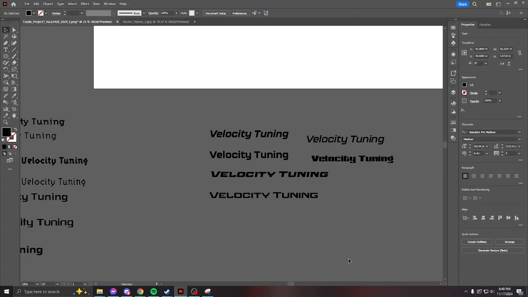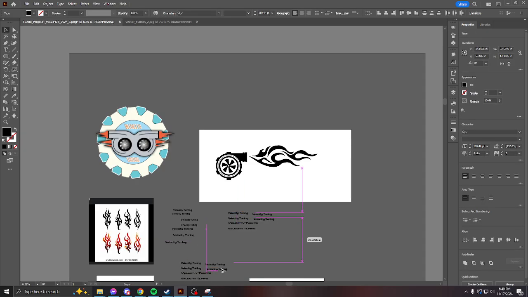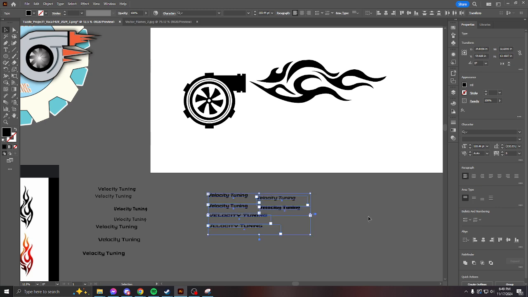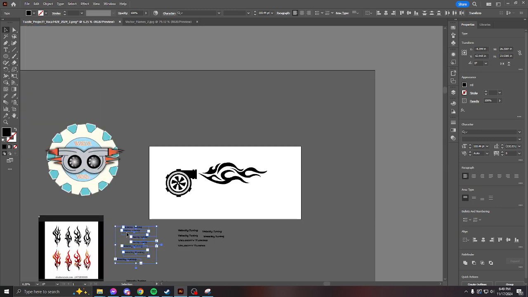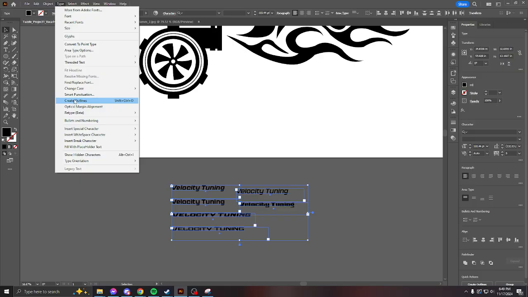I think these are the ones we're going to keep for now. Okay. So what I'm going to do is I'm going to duplicate a set and put it down here. And the rest, these are all going to go somewhere else. Okay, these are discards. They're going to go up there, so I know where they are. These are all going to get turned into outlines. Okay.